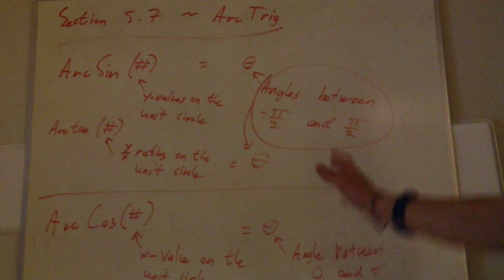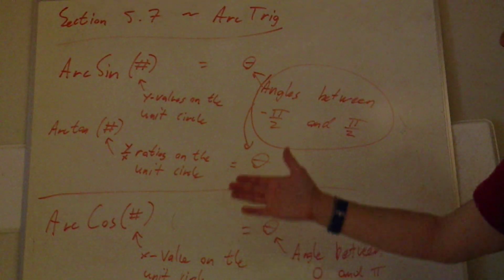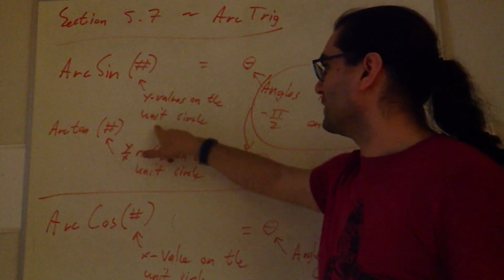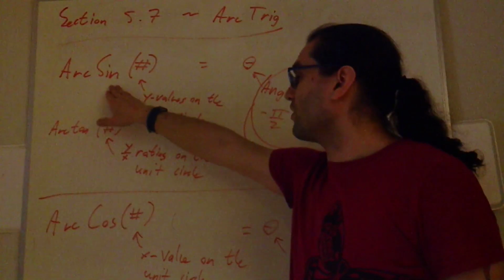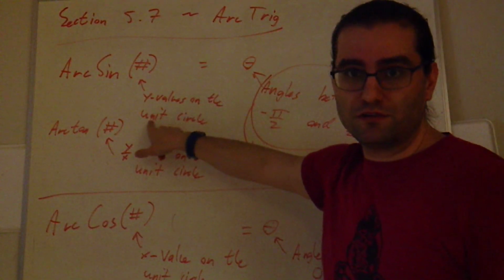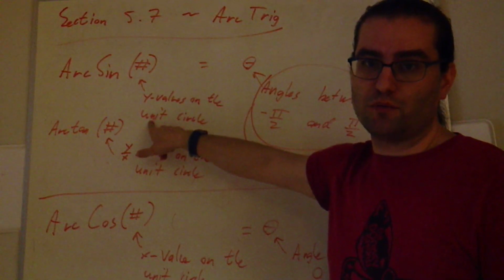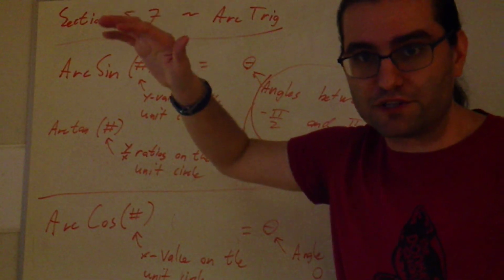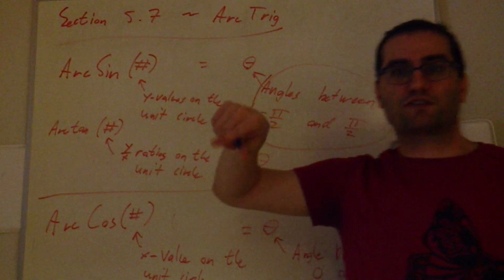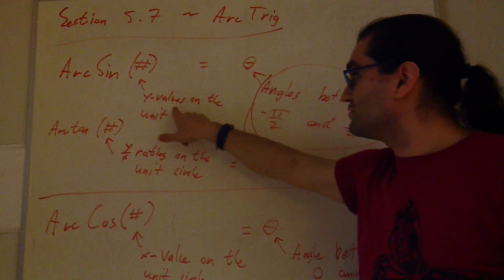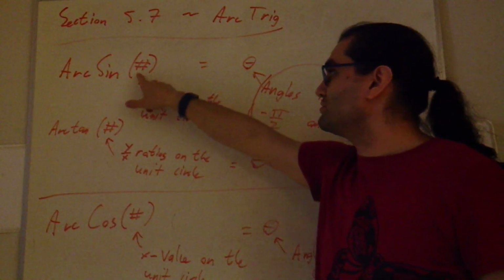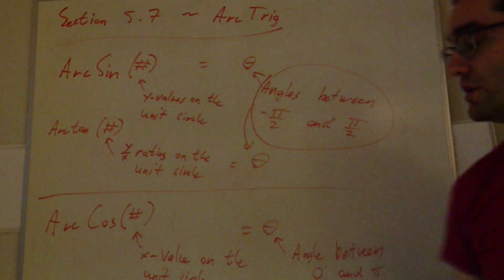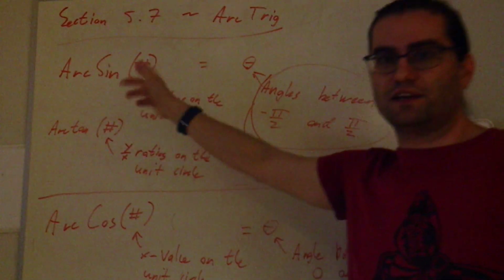I mentioned briefly that we needed to talk about domain restrictions as well, and I feel like the domain restrictions here should be relatively clear from this information. If the number you put into an arcsine needs to be a y value on the unit circle, that means it has to be between -1 and 1. 2 is not a y value that appears on your unit circle. Your unit circle has a radius of 1, that's why it's called a unit circle. So you can't put 2's into here, just like a sine function will never give you a 2 as an output, and arcsine can never take in a 2 as an input.